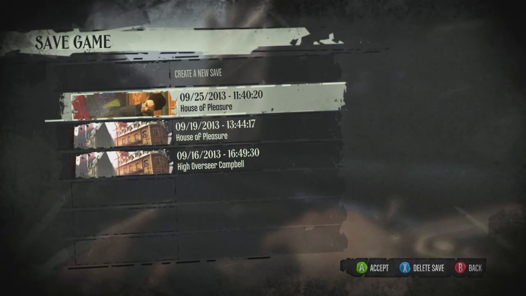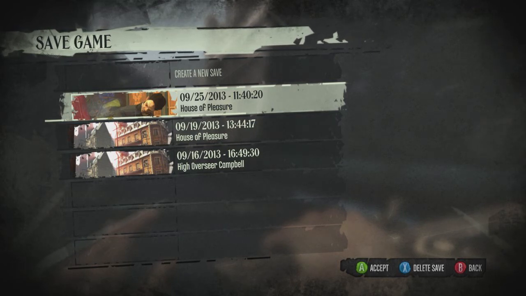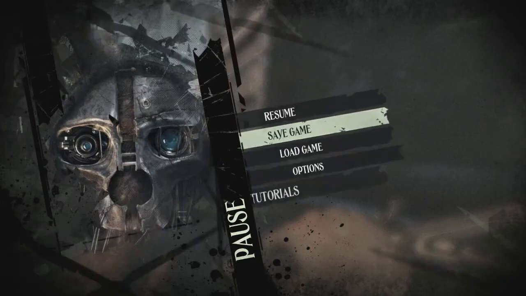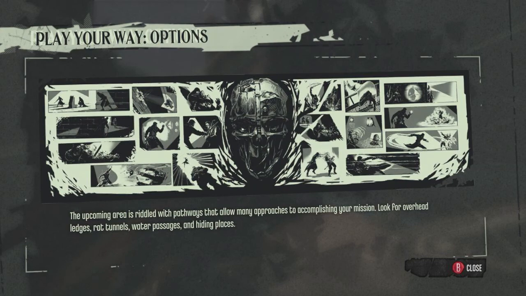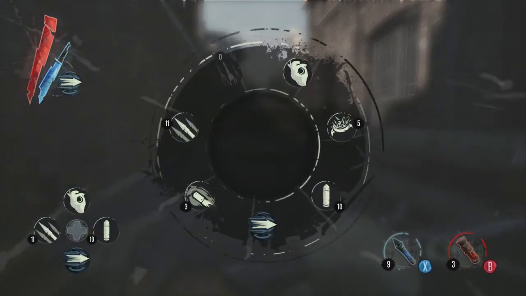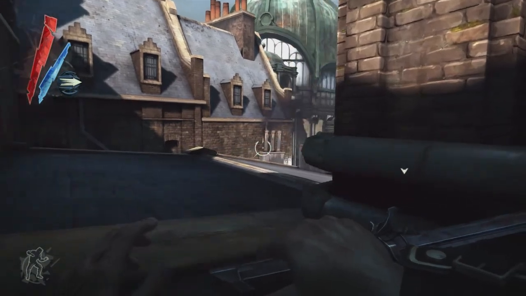If you'll remember last time, I had a rather unsuccessful attempt at sneaking past the guards to get to the Golden Cat. Yeah, it was bad. Sorry for that. So, we're gonna pick up exactly where I left off. We're on the roof of the captain's chair, and we're going to try and sneak our way into where we need to be, which is the Golden Cat, and it's right there. It seems a little further away than I anticipated, but I'm gonna go ahead and start heading that way.